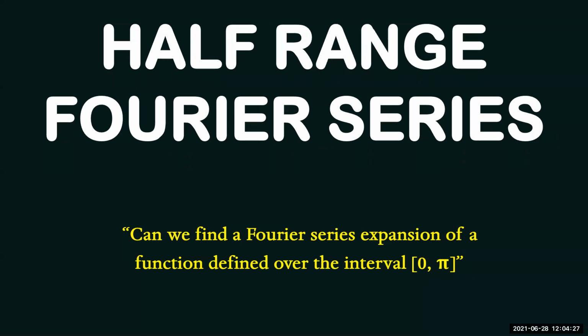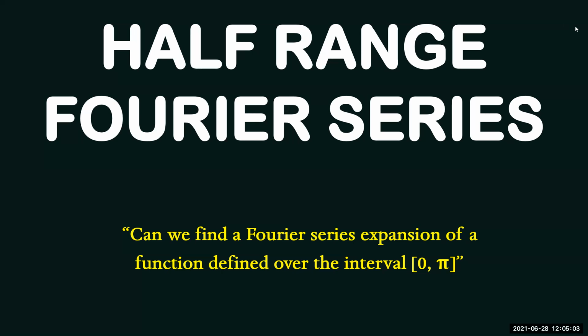So when you are given a function which is defined in the half interval from 0 to pi, or a function whose period is pi, in such cases, we don't have any idea how to find the Fourier series, right? When you are given a function defined in a 2 pi length interval, then you know how to find the Fourier series. Then can we find the Fourier series for a function which is defined in the half interval 0 comma pi? That's the question now, right?